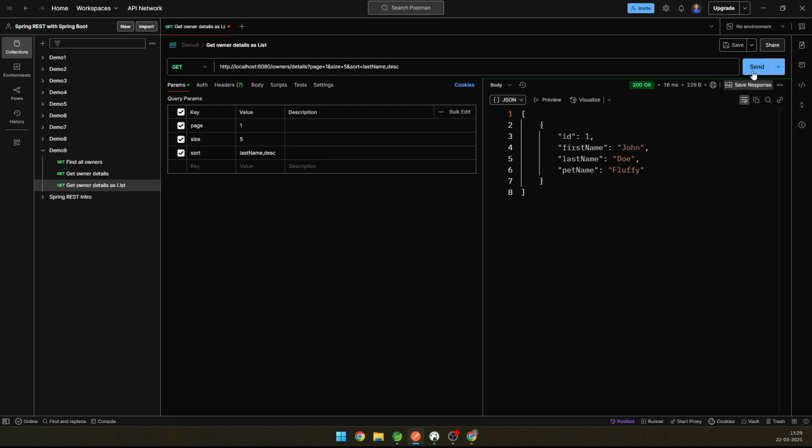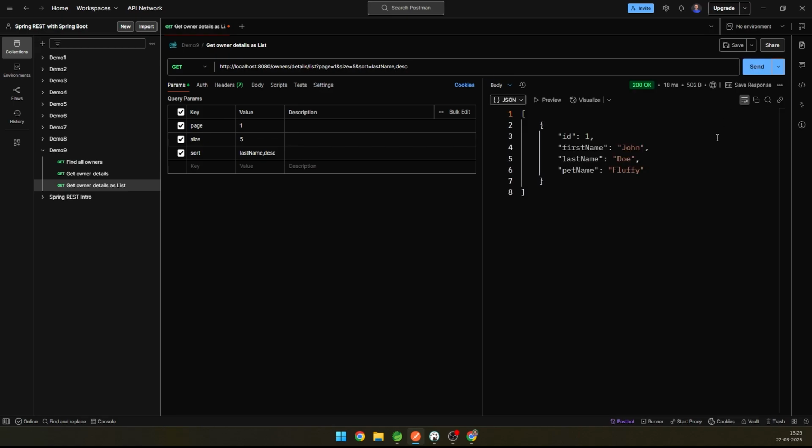Now, if you execute, it should be invoking your new method. Why is it behaving in this way? Okay, my bad. I'm just saying here details, so I should be passing here list. So why was it showing the old data only? Why was it not throwing any kind of error? Because whatever variables you provided, it wasn't able to read. Hence, it was going with the default values. So we need to say here list.